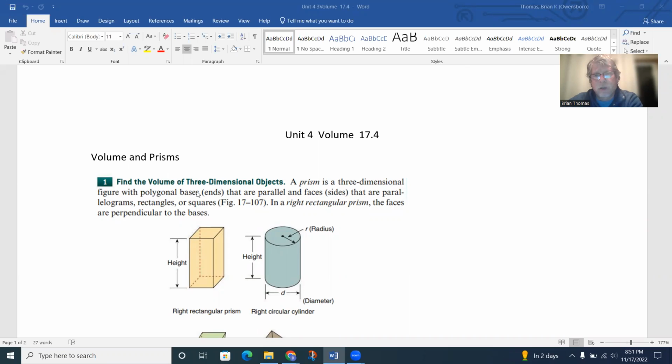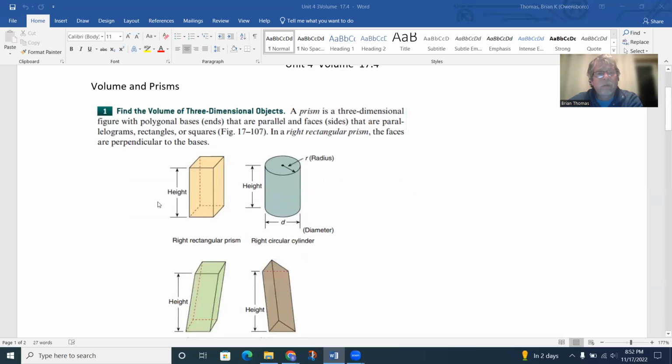But here, when we talk about volume, we're talking more of a cubic measurement. So we're measuring volume by cubes. How many cubes can be placed inside the object based on the dimensions. So if we're talking inches, we're talking cubic inches, or feet, a cubic foot, or yard, a cubic yard.